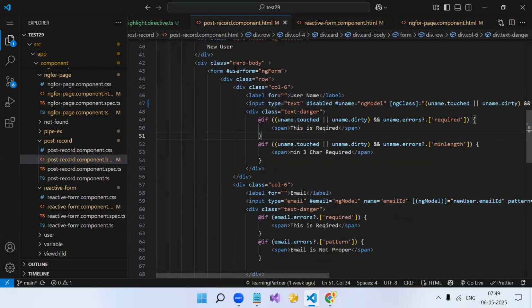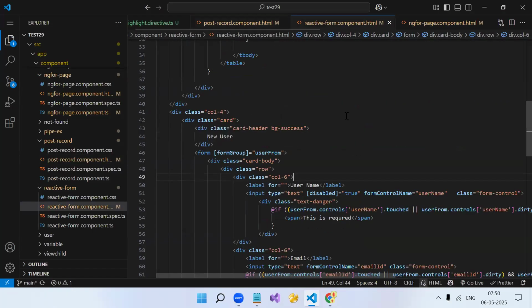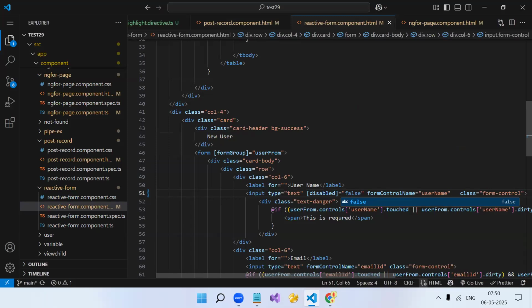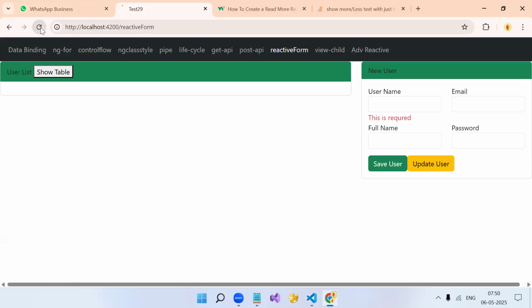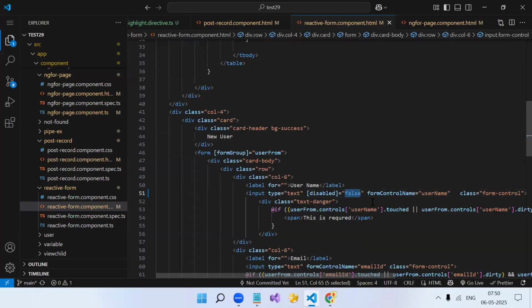Now in the same two components, things are changing. Why is it not disabled? Disabled, false or true? True only, right? It's not getting disabled. No need to give it in double quotes.